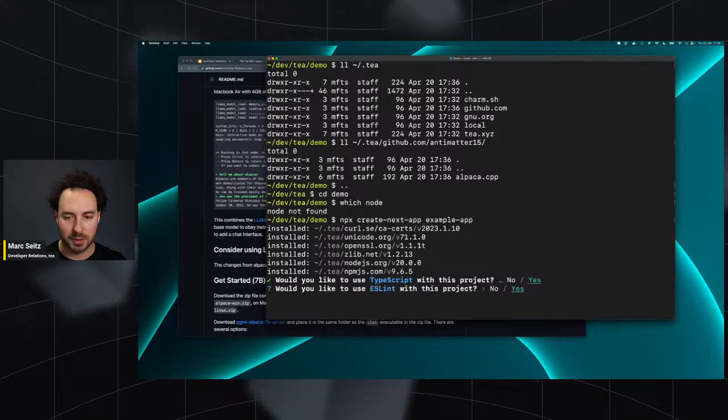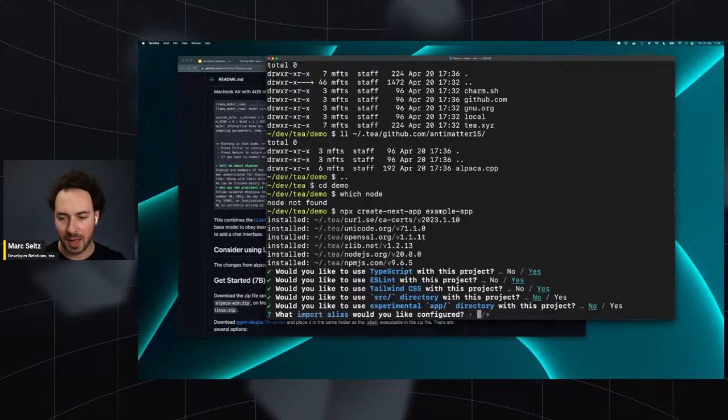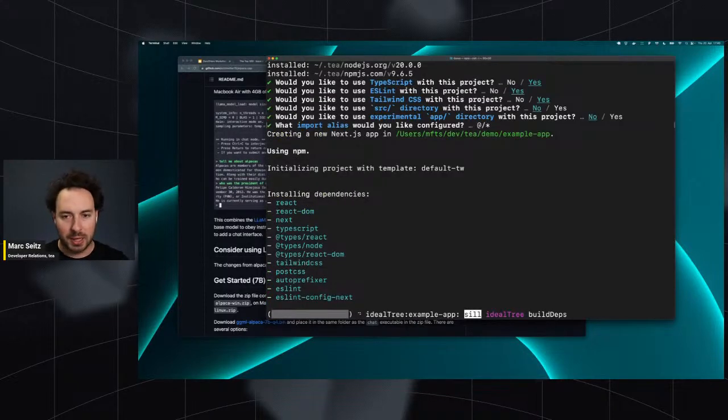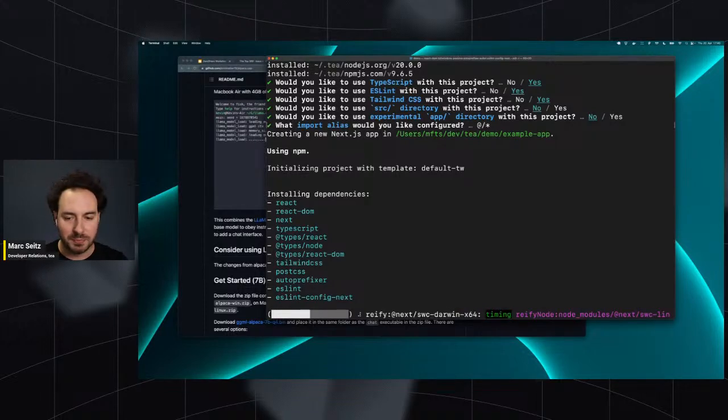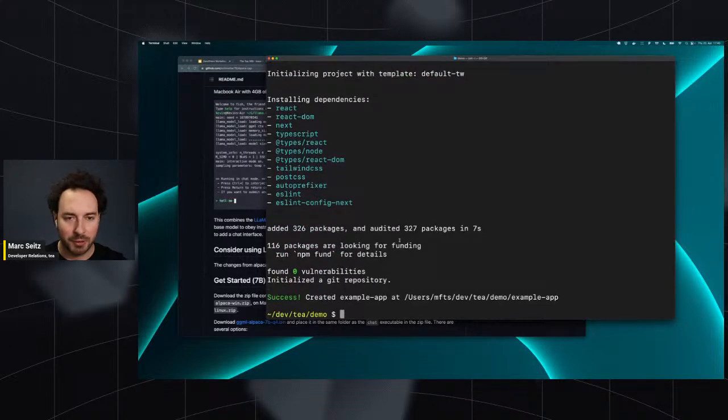So it's asking me, do you want TypeScript app, ESLint, Tailwind CSS, source directory, app directory, no. Okay. And then I can easily run this. And I did all of this without having to fiddle around with, how do I get Node, how do I get NPM, and installing all of these.